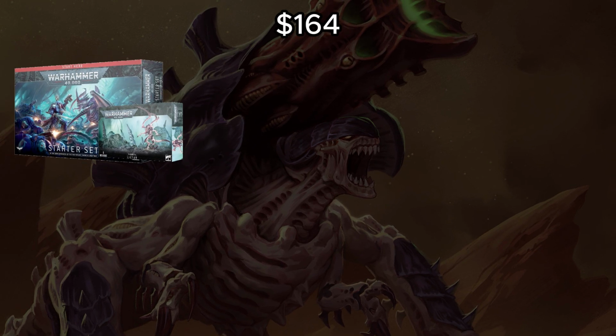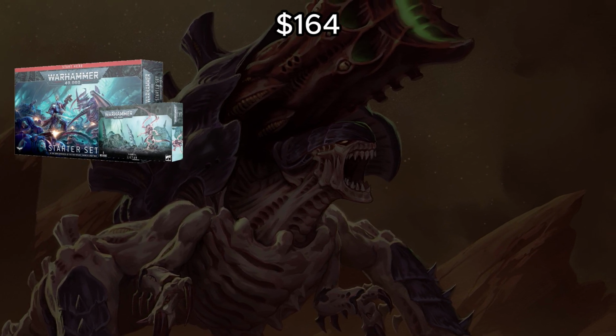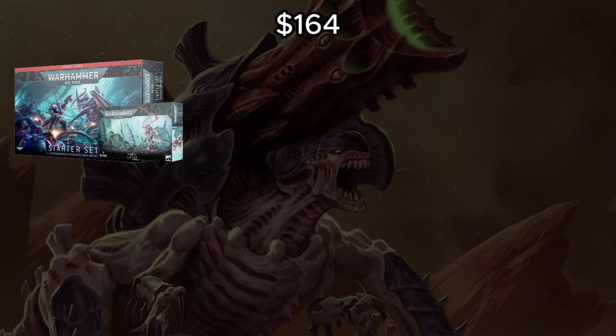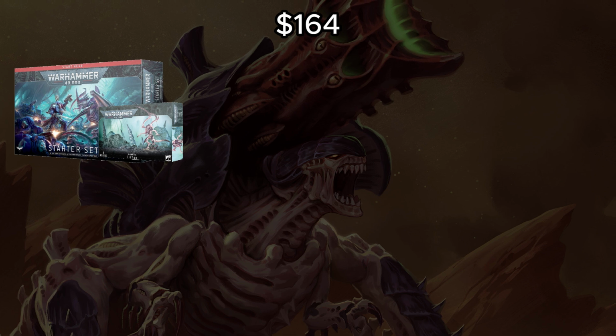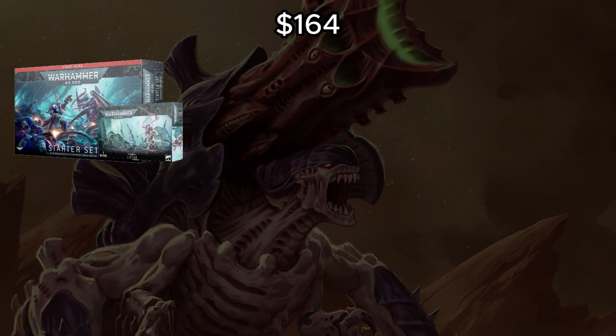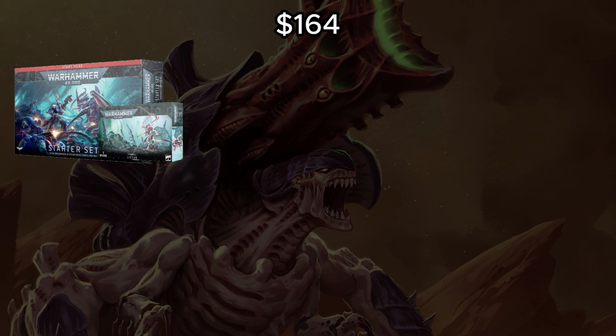Regardless of what direction you want to take your Tyranids, I do recommend that you go with the starter set and the Lictor to start. It's going to give you a lot of good value because the starter set just has so much inside of it, and the Lictor is a very valuable character who you will want in almost every single list that you're going to run.